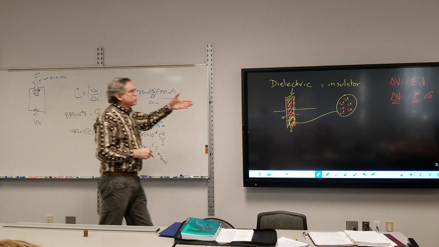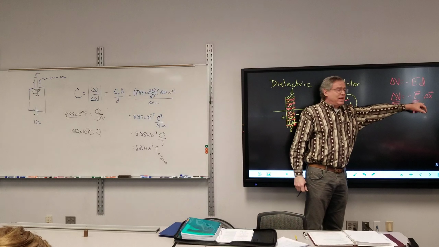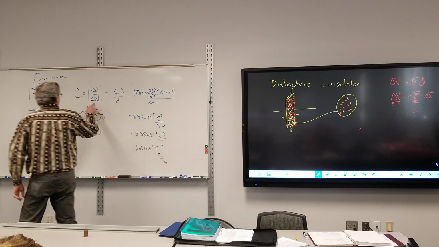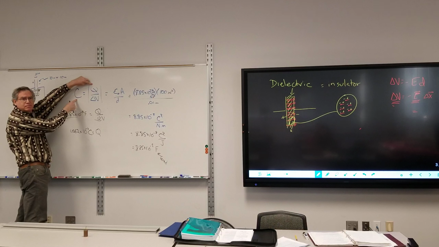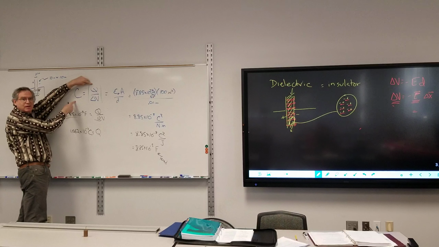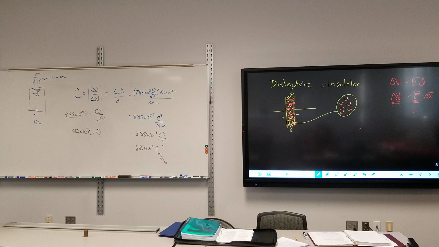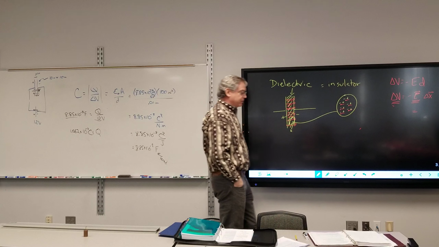I then add a dielectric to it, which lowers my electric field, and to keep the distance the same, my voltage will change. My voltage will get smaller. Well, if my voltage is smaller, but my charge stays the same, what happens to my capacitance? Charge stays the same, voltage gets smaller. The bigger number than before. Yeah, you increase the capacitance. So what a dielectric does ultimately is to increase the capacitance of a capacitor.